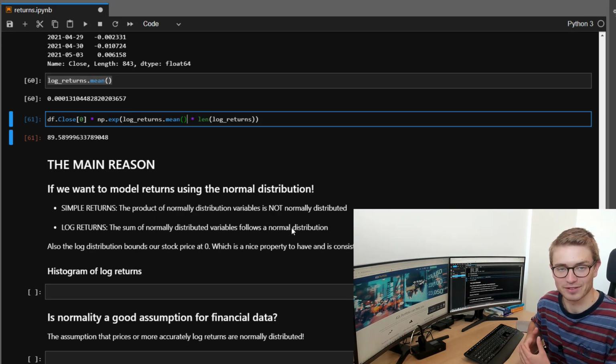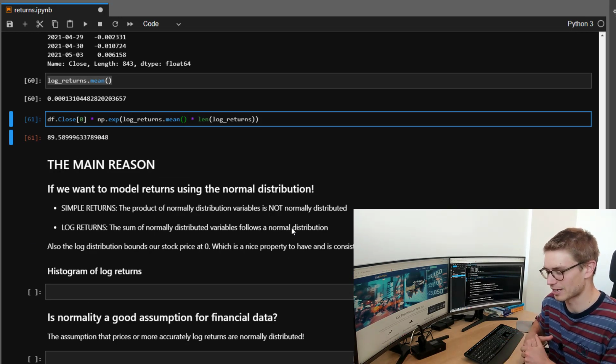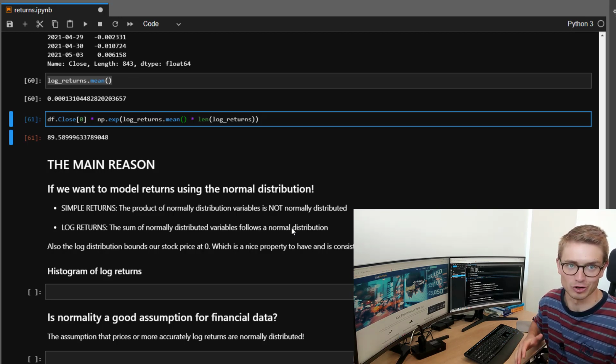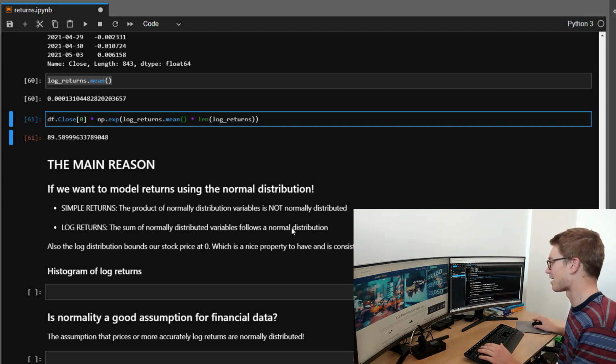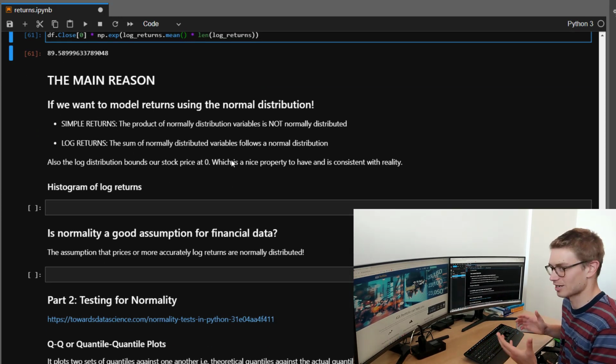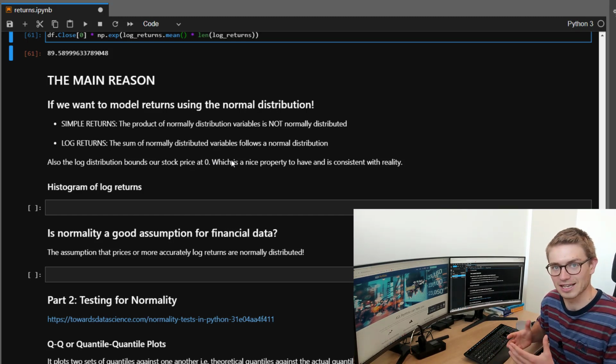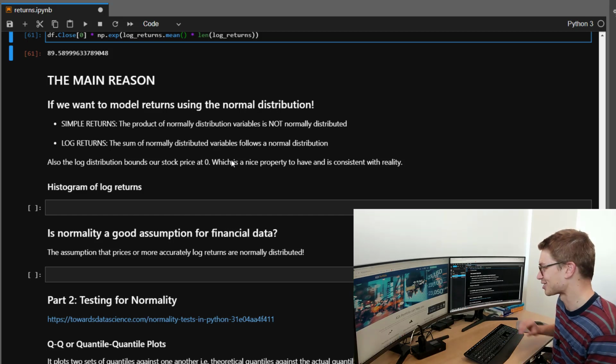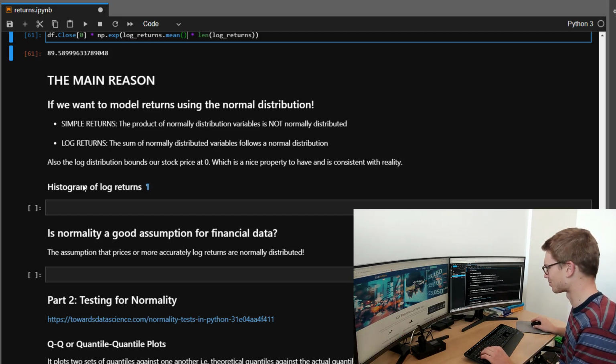A lot of formulas and assumptions and theorems out there assume normal distribution. So handy to have. Also a handy property is that the log distribution bounds our stock price at 0, which is a nice property to have again, because stock prices in reality stop at 0, and so does this log distribution.